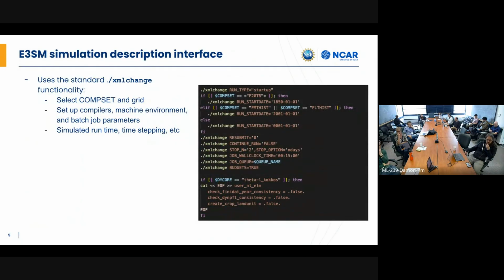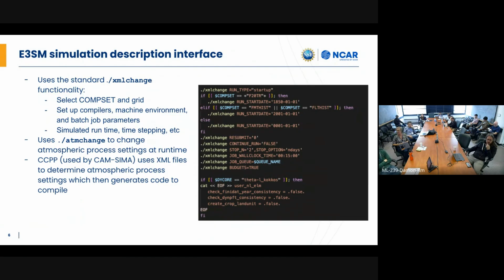And so really briefly, interacting with E3SM is generally fairly familiar to those of us who work with other atmospheric codes. And so they primarily rely on the XML change functionality to change compset, grid resolution, choice of compiler, machine environment, batch job parameters, etc. You could also use it to change your simulation runtime, time stepping, sort of all the stuff that we're familiar with.